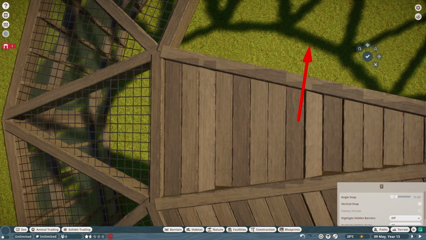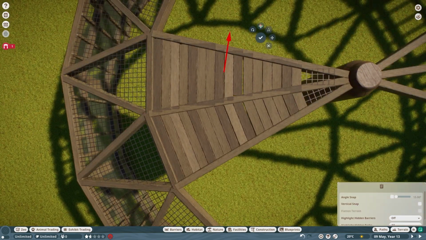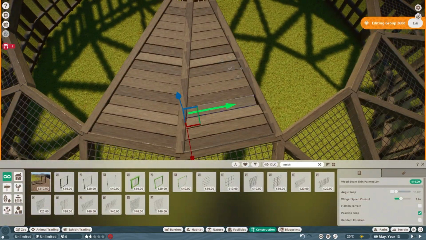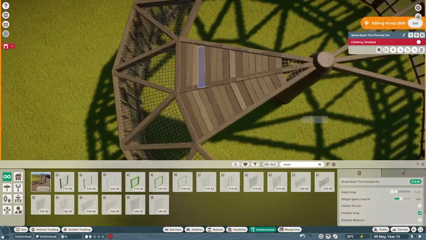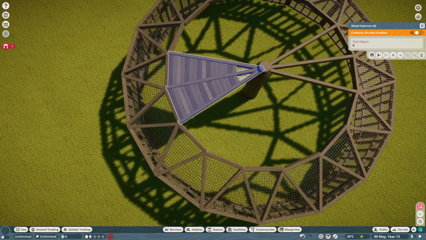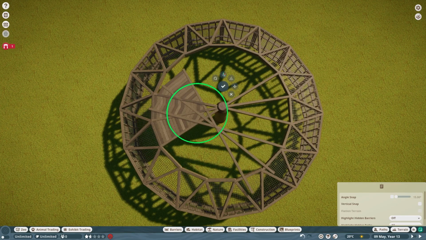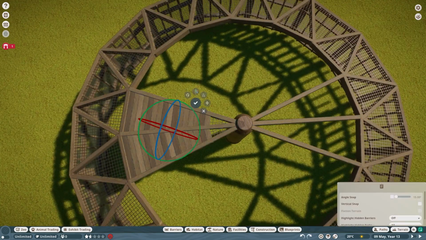And then once I'm happy with the look of that, I'm going to duplicate the whole thing and once again eyeball the rotation. I did have to go in and fix a few slats that weren't long enough, but the better your first piece looks, the easier it is to copy everything afterwards. Now all of this is going to become a group so I can copy it across all at once.